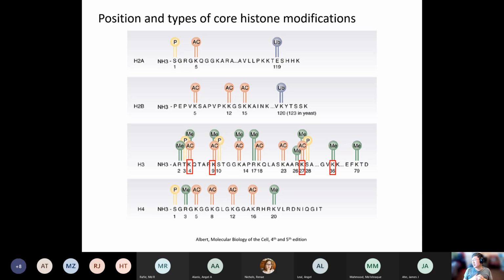Of course, you can tell methylation and ubiquitination will not carry that effect. So methylation and ubiquitination probably mainly act because of the structural change they introduce, while acetylation and phosphorylation can change the charges. And I guess the one thing I emphasized is that the modification usually occurs on lysines.